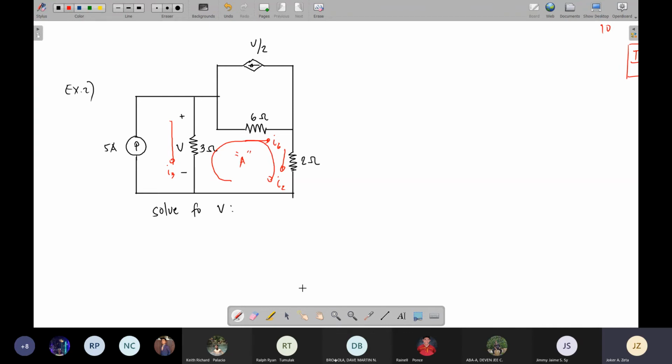Next, step number 3. Apply KVL to the loop. So, mag-KVL ta. Okay? KVL at loop A. So, again, we'll follow the loop. Magsugod ko sa tail. So, ang tail moagi sa 3 ohm resistor padong babaw. Okay, ang loop A, inigagi niya sa 3 ohm resistor padong babaw. Pero, ang current ni 3 ohm resistor, which is I3, padong ubos. So, opposing ang ilahang, ano? Opposing ang I3 ug ang loop A. So, recall, basta opposing gani, positive ang voltage. Ana. So, that is, let's say, 3 I3.